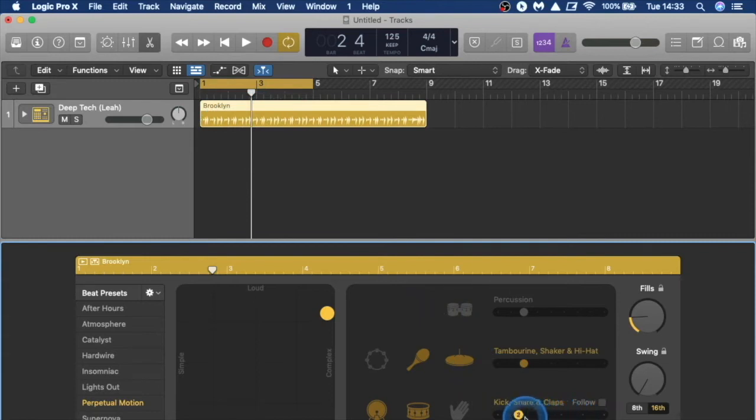Let's take the amount of kicks and snares down and increase the tambourines and shakers. In fact, not the tambourines because they're blacked out, but the hi-hat and the shaker. In some percussion.